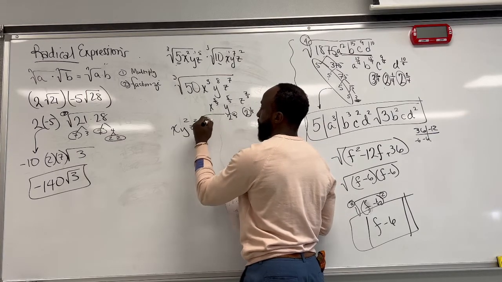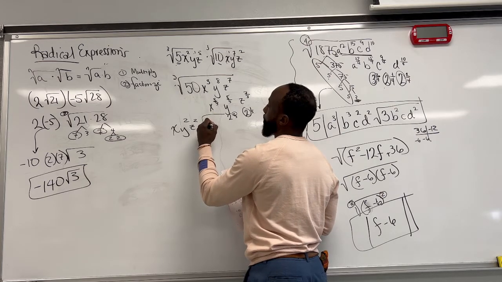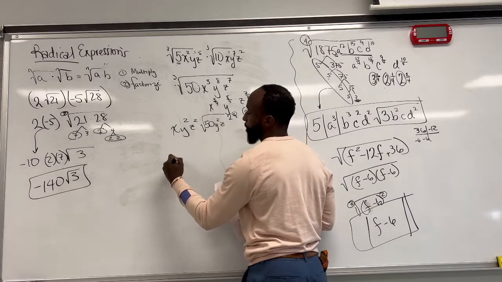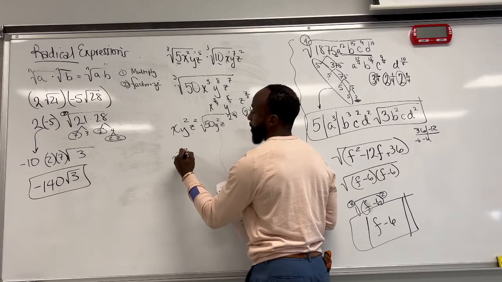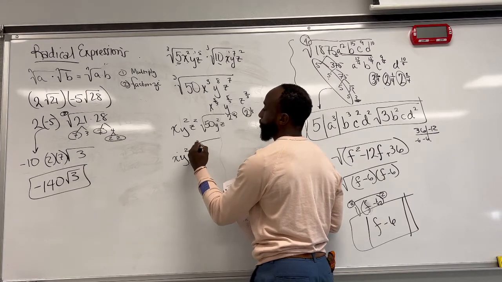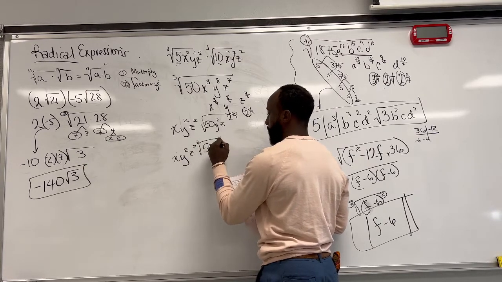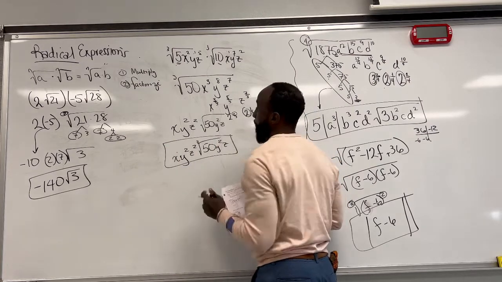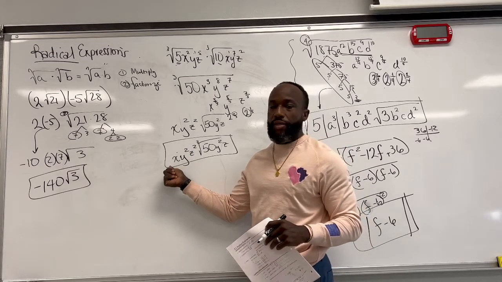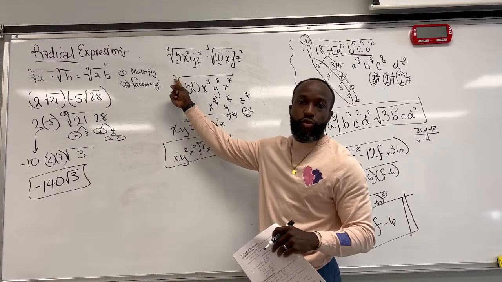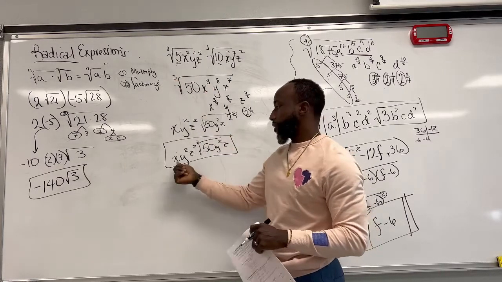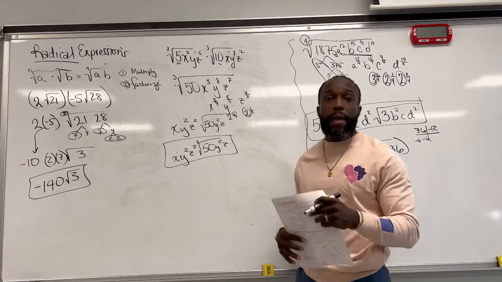And then what's inside, you have this 50 y squared z. So your answer is x y squared z squared times the cube root, my mistake, cube root of 50 y squared z. Now, notice that when I pulled this one out, I didn't put it in absolute value bars. That's because the root was not even and that degree was not even, so it just comes out flat out, just like that.